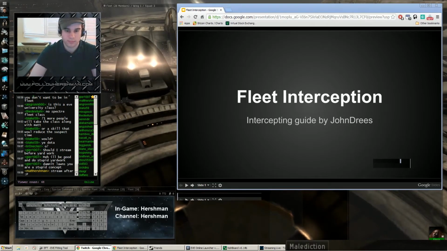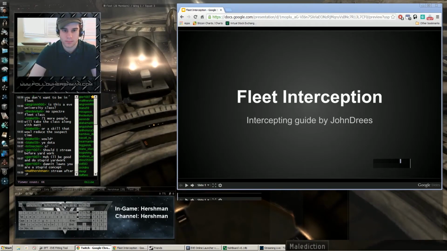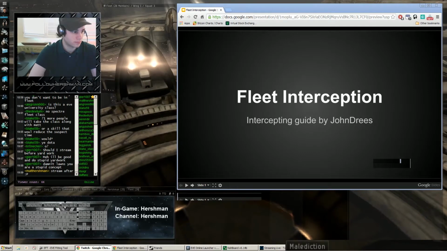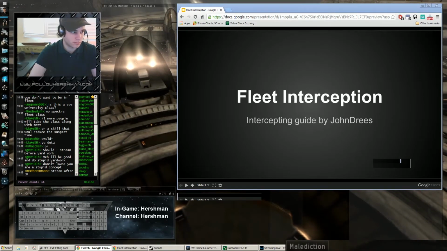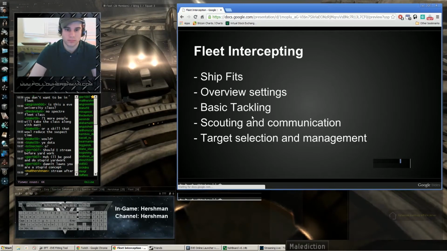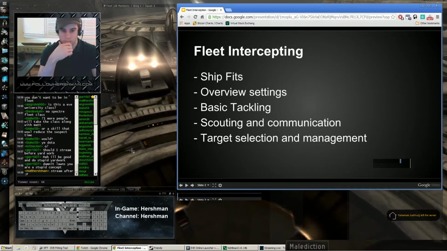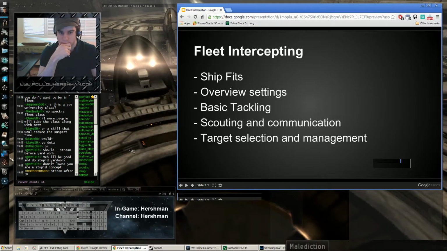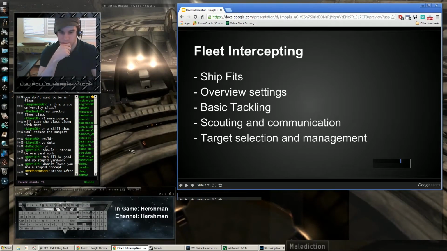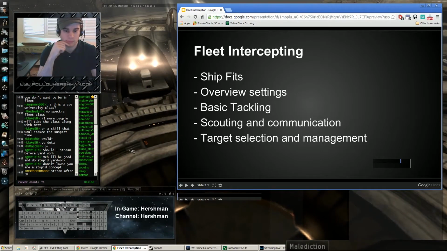Alright, so the guide that we're going to be using was made by John. Most of you know him. He's a Spectre Fleet FC as well. So we're going to be using his guide. Thank you, John, for this guide. Go ahead and jump to page 2. We're going to go through different parts of intercepting. Intercepting is very, very complex, and there are a lot of things involved in it.